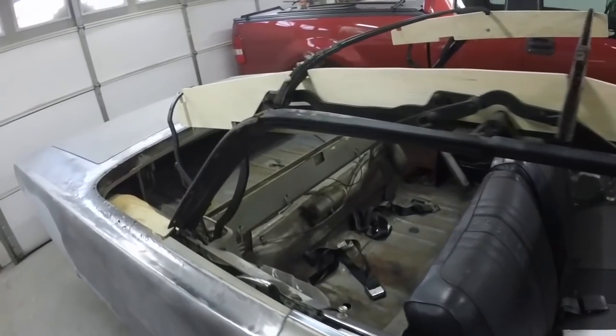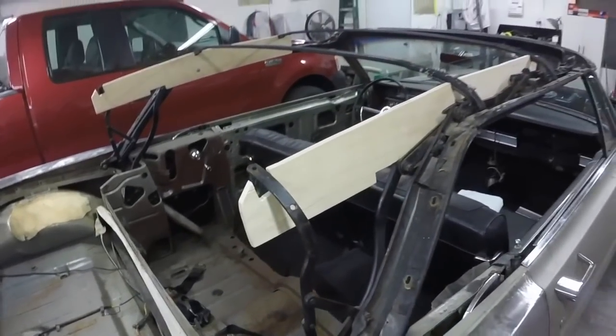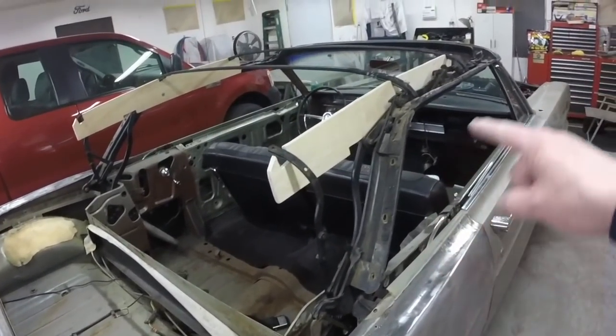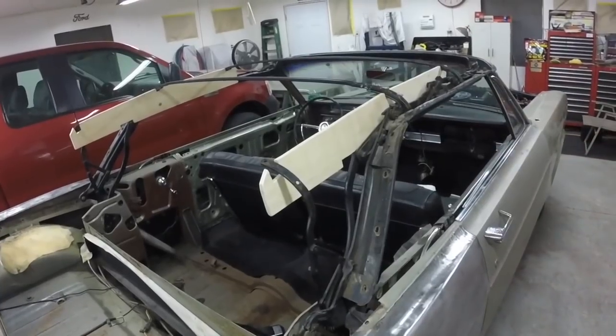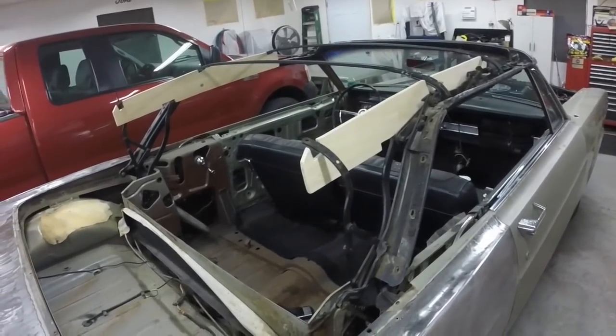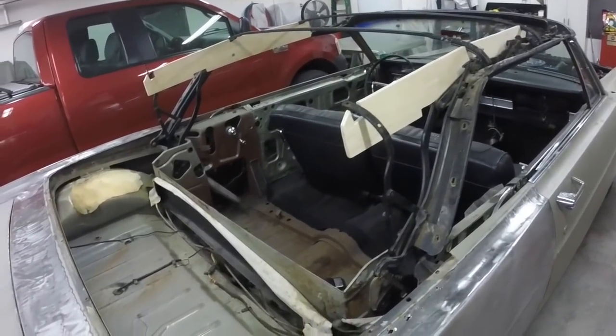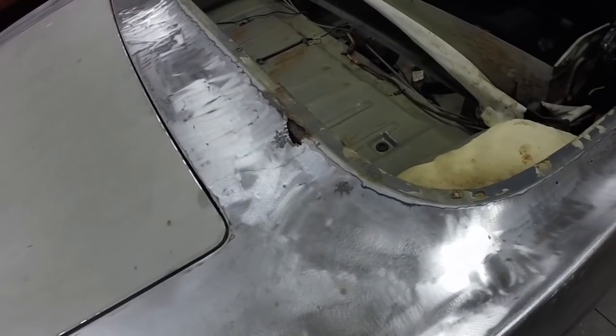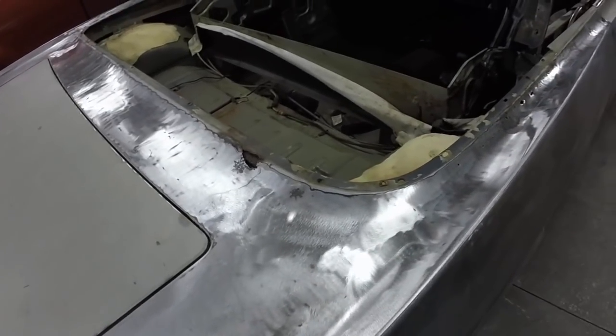I think I'm going to just have it done by the pros and be done with it. In the meantime, I can get that all cleaned and painted. And then when I take the car to them, they can just put the top on and be done with it. But anyway, back to the rust issues — I'll get to cutting it out.